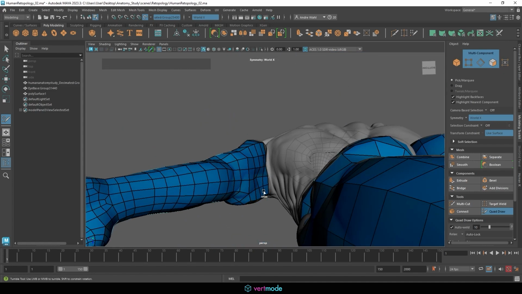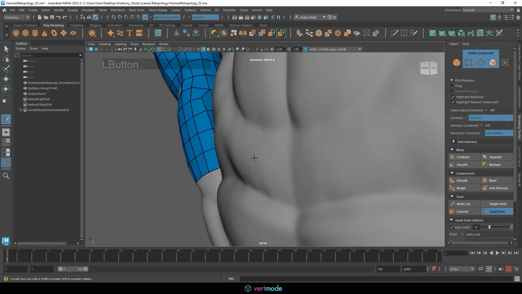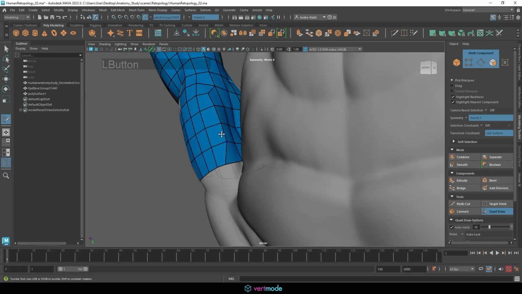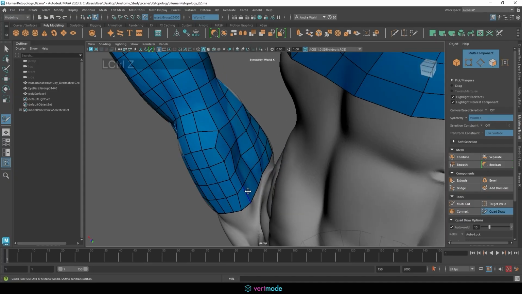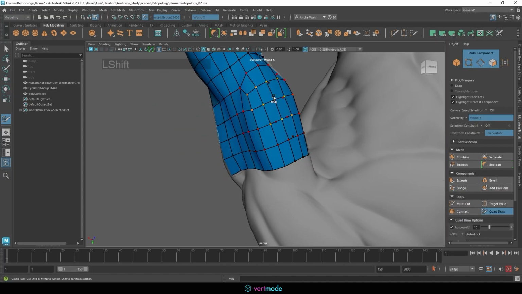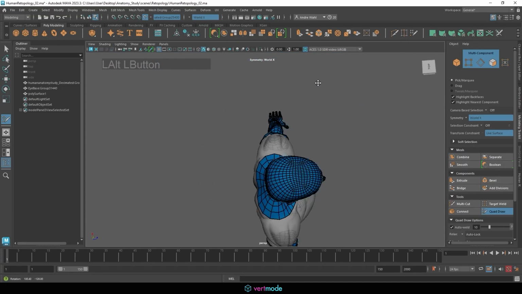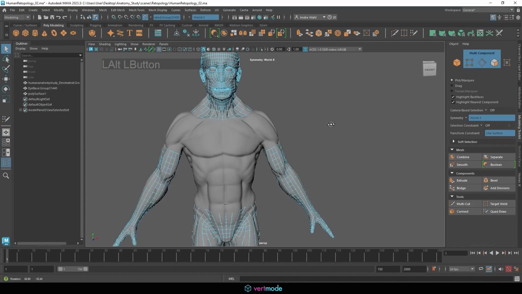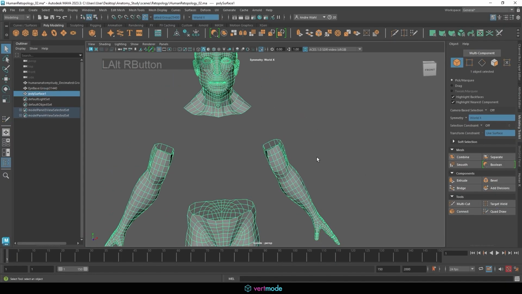You can see the funny thing is we're kind of doing this in the exact opposite way we did our study. In the study, we did the torso first, and we finished with things like the hands and the feet and the head. But in the retopology, we do the exact opposite here. We start with the hands, feet, and head, and then work our way up into the limbs, and then finally finish with the torso. Kind of strange. It's like the inverse.